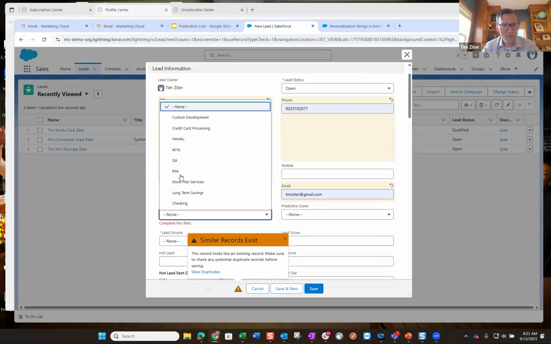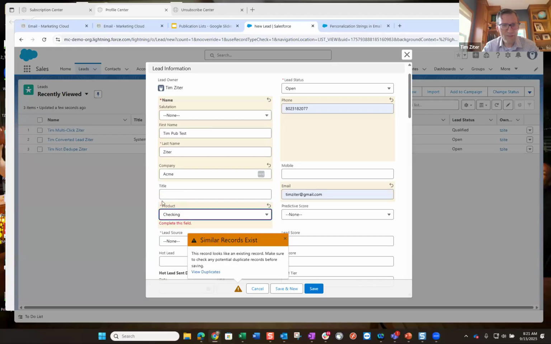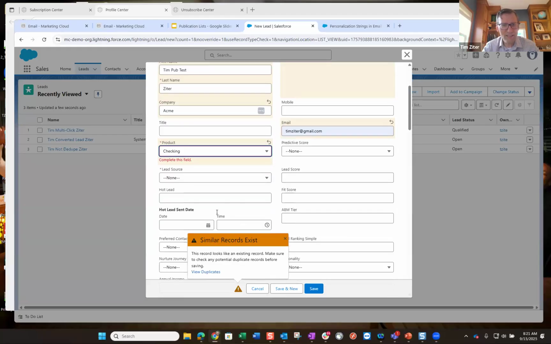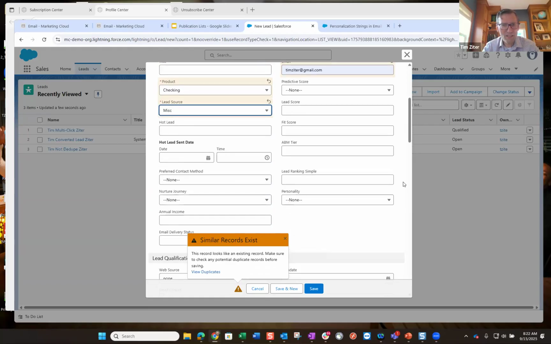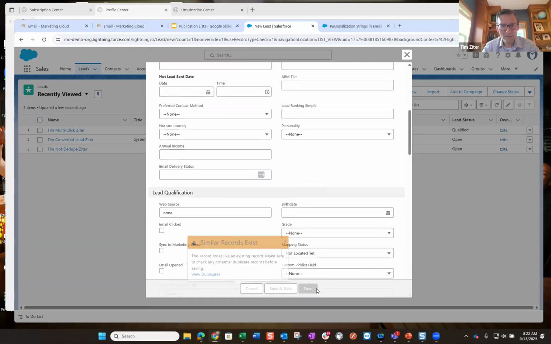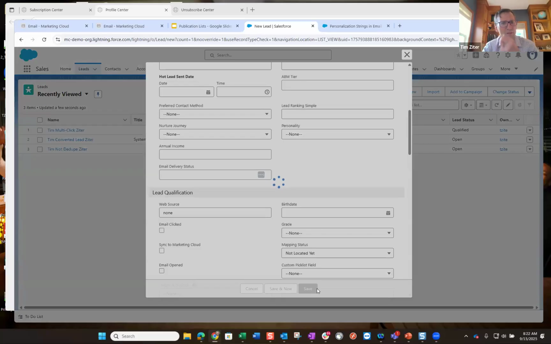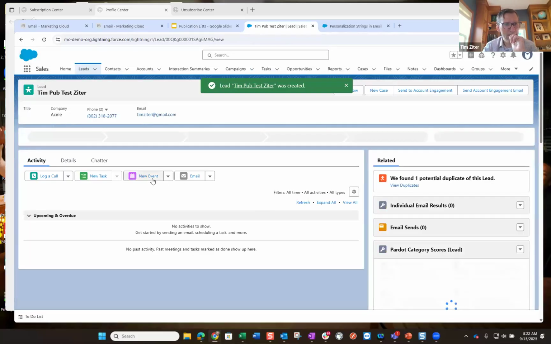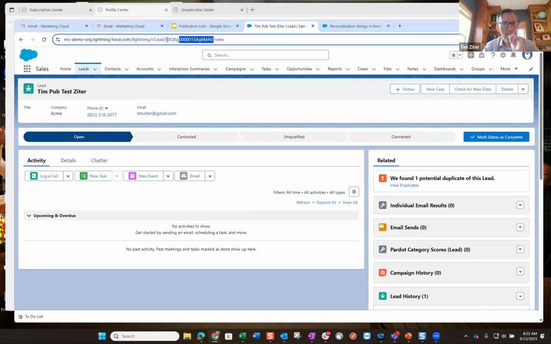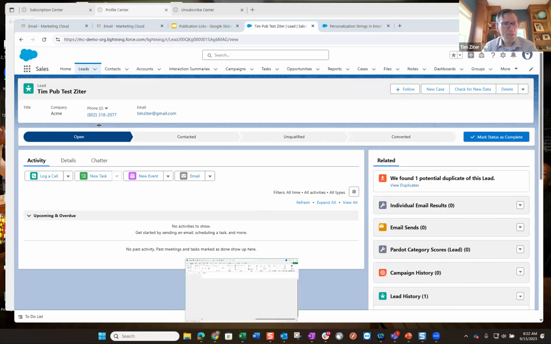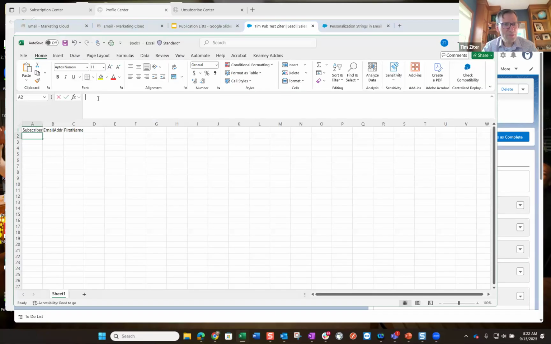I'm just going to fill out some required information, and I'm just going to use the lead ID as a subscriber key. That's good. Okay. So I'm just going to grab this lead ID here. We're going to put it in this subscriber key value.